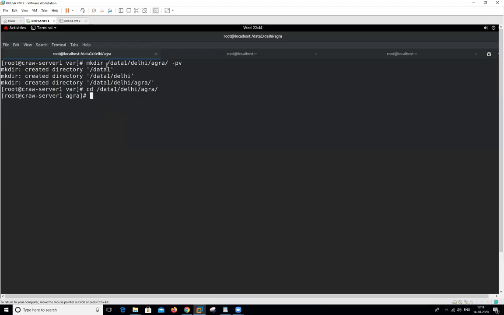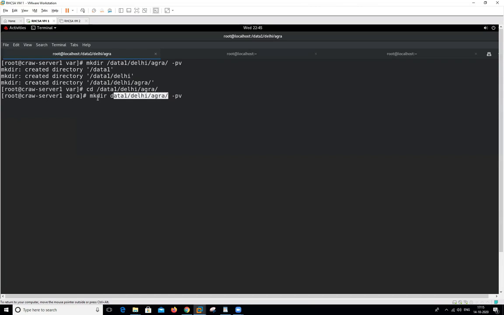This is called an absolute path, and in this one I am also using the absolute path. And I am creating this again, at this time in this particular location. It means this current location. So this particular path is called relative.